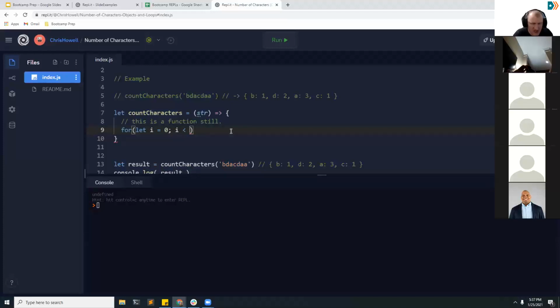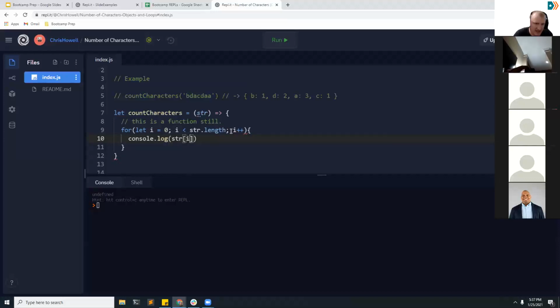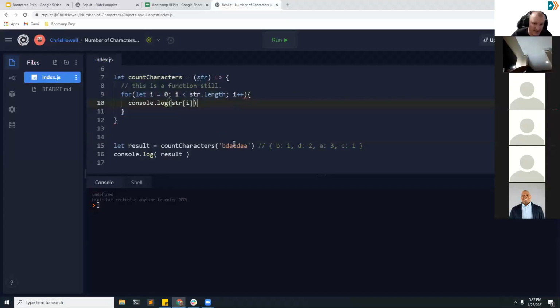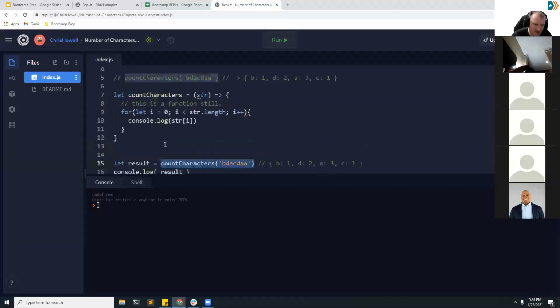So I'm gonna write this for loop the same way. I don't want to keep changing it on you, but there's a lot of different ways you can write this for loop. This is just one of the ways. So string is gonna be the string data type. I can call .length on a string, and I can do the same I++. So I'm treating I as a way to index, and just so we can see the results of this, if I say string I, and this is my function call, right?